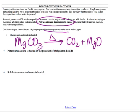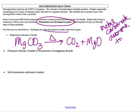Okay. Now there is a rule that you could memorize if you really wanted to. And that rule that goes with this is metal carbonates decompose to CO2 plus metal oxides. And with my pen, I could have written much smaller than this, which is a little frustrating. Maybe this is charged up again. Okay. All right. Are we good with that rule? So this works for all metals, metal carbonates.